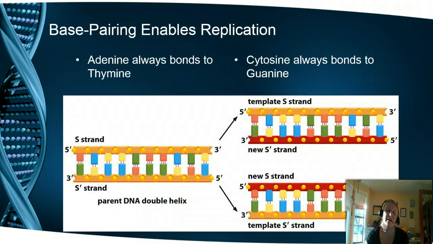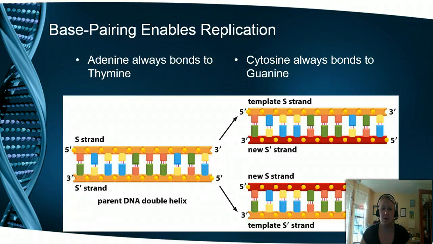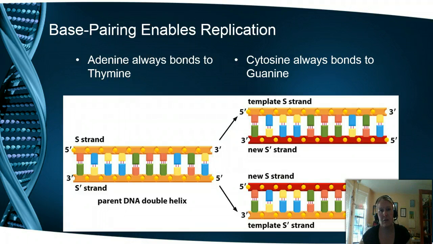First we need to talk about base pairing. Remember that adenine will always pair with thymine, and cytosine will always pair with guanine. So when we do DNA replication, these bases will always pair together. DNA replication will always happen in a semi-conservative manner — we have a template strand from the parent strand and a new strand being formed. On the graphic, the red backbone is the new strand and the orange backbone is the template strand. This means we never have completely brand new DNA, allowing for proofreading mechanisms. Don't forget these strands are always anti-parallel and 5' to 3', which plays a role in the directionality of replication.